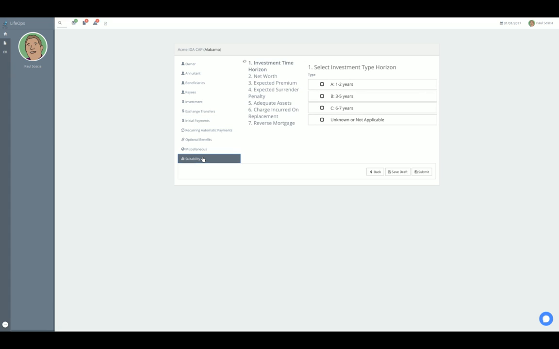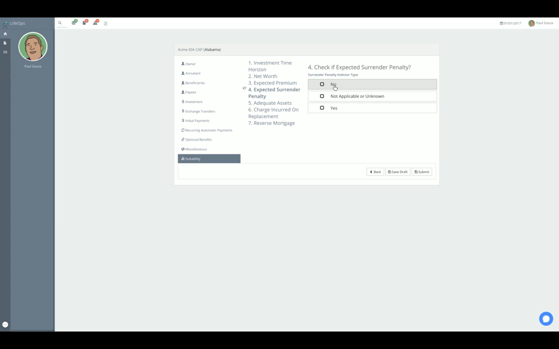So we have the suitability form in front of us. For this plan, suitability is required to enter, but it doesn't do any suitability checks against that. It's just to make sure you're tracking the information. And we're making this policy, we're hoping, in good order, so we'll be able to issue the policy once we're done. So your net worth, we'll say, is $10 million. The expected premium, I think, was $50,000.